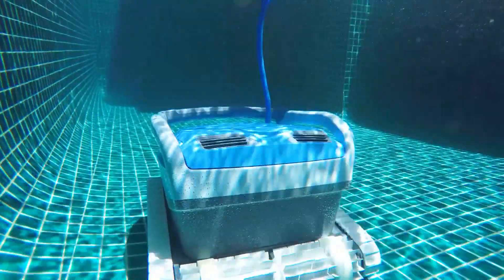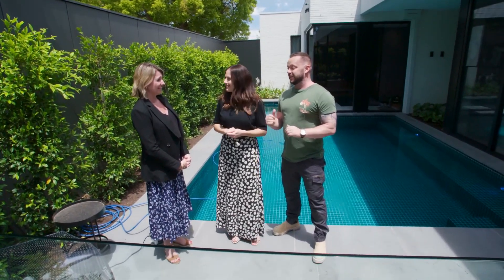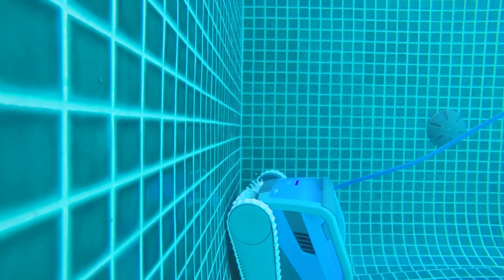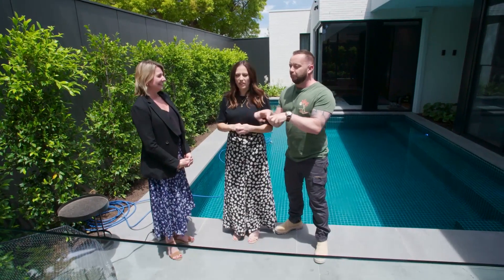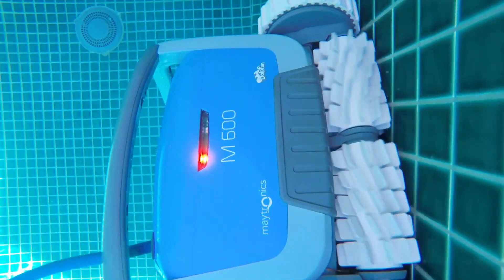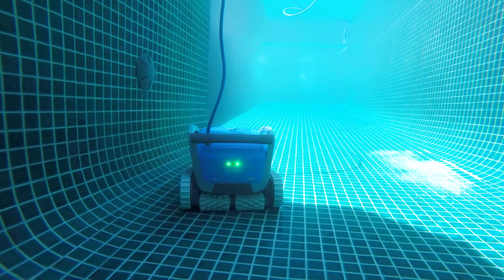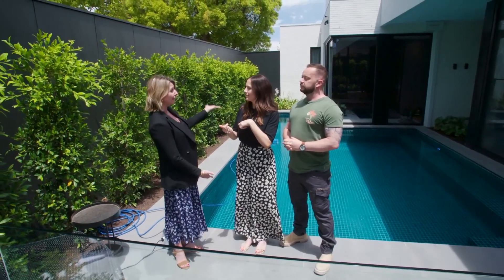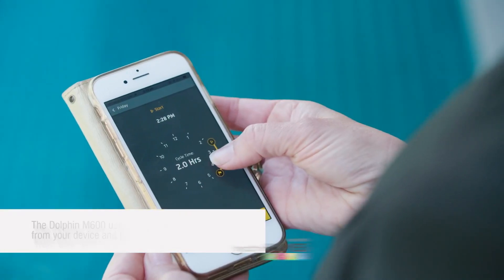We all know there are robotic pool cleaners, but a little birdie tells me there aren't many of these in Australia — they're just coming out. This one has just been launched onto the market; it's called the M600. Robots have been around for nearly 30 to 35 years — the old creepy crawlies. I used to be afraid of them in the pool, and they were completely useless. But the M600 uses new technology. Most robotic cleaners have used Bluetooth up until fairly recently, but this cleaner is completely Wi-Fi, so you control it from your phone — from the UK, from the office, anywhere.